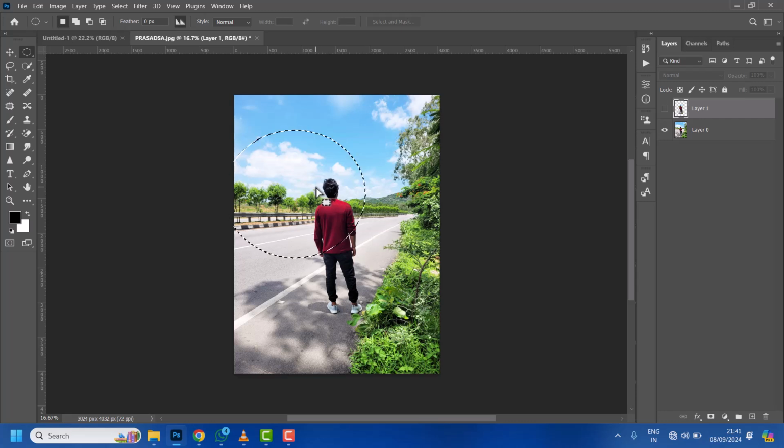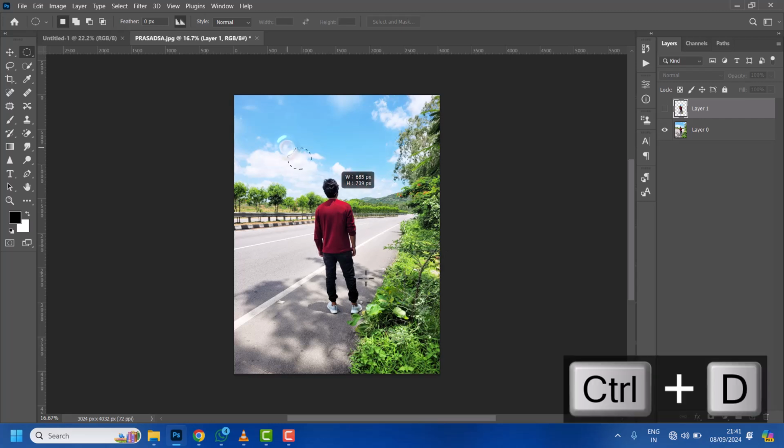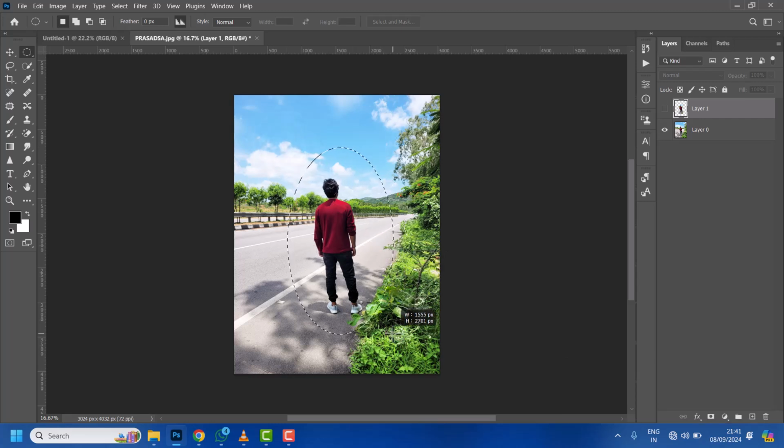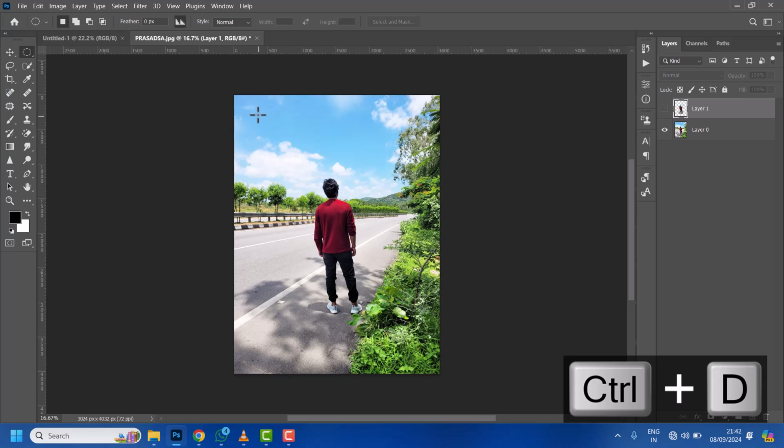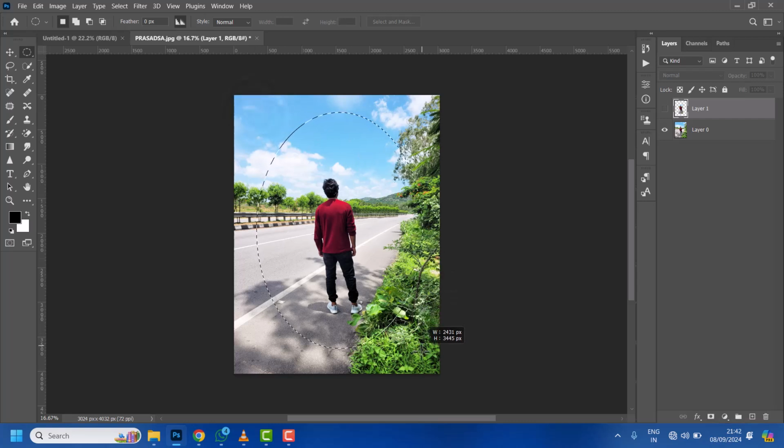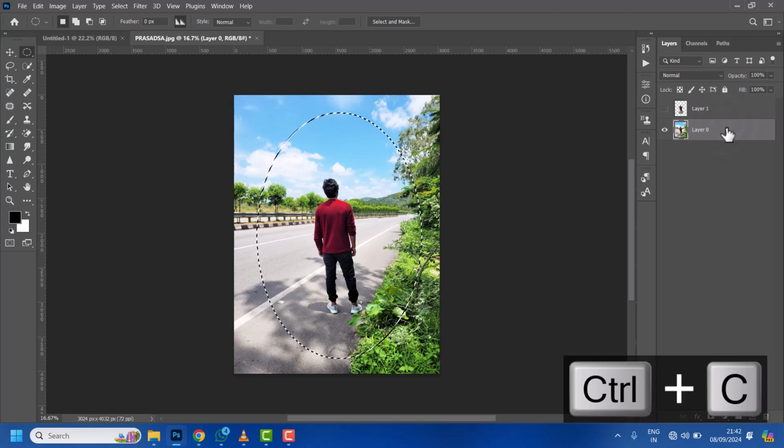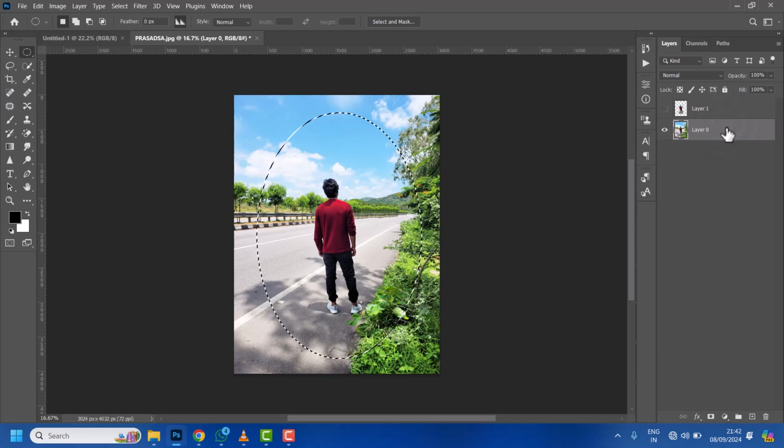It is great for highlighting circular objects and creating a vintage effect. For example, like this. Copy, paste.